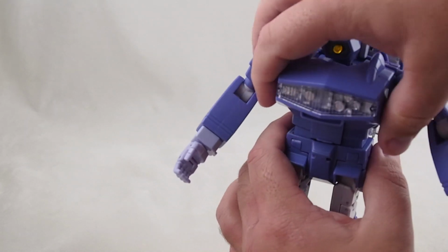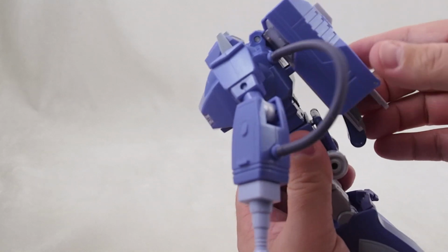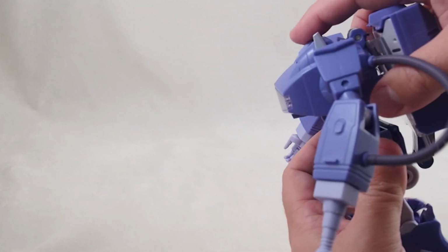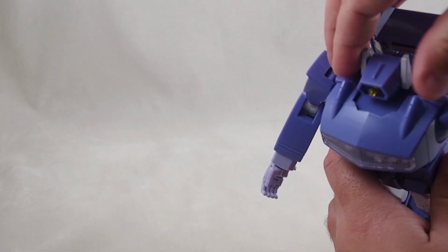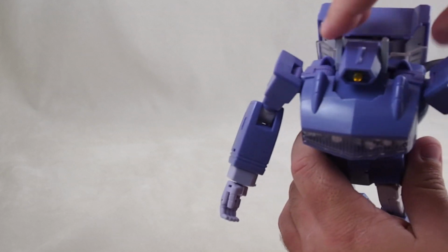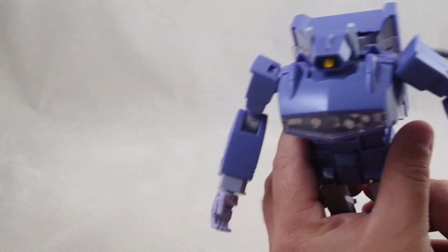There's a little waist joint there that, if this is clicked into place, it doesn't work, but if you just unclick it you can get some waist motion. One thing I'm not a fan of is the head. It does come up, but there's nothing that locks it in place, so you could just tip it down pretty easily. But it does have light piping and looks good.